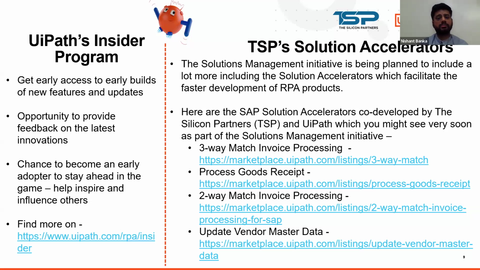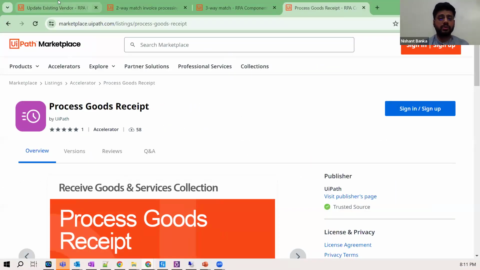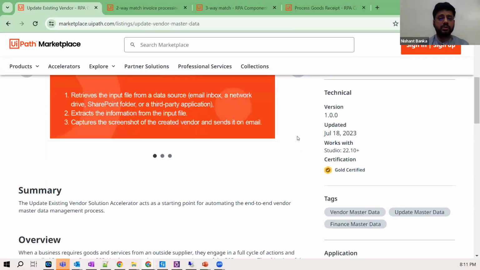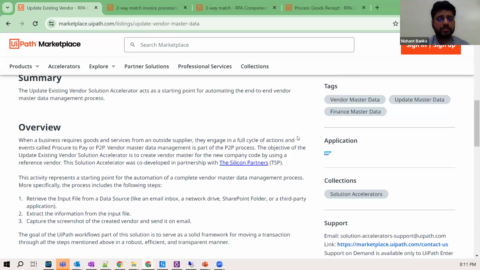The resources can be created, and these can be deployed and used according to whatever requirements the company has. And going forward, solution accelerators are being planned to be part of solution management. So whenever the solution management bundle for a particular accelerator is uploaded, it will create the resources automatically. So that saves one more step.